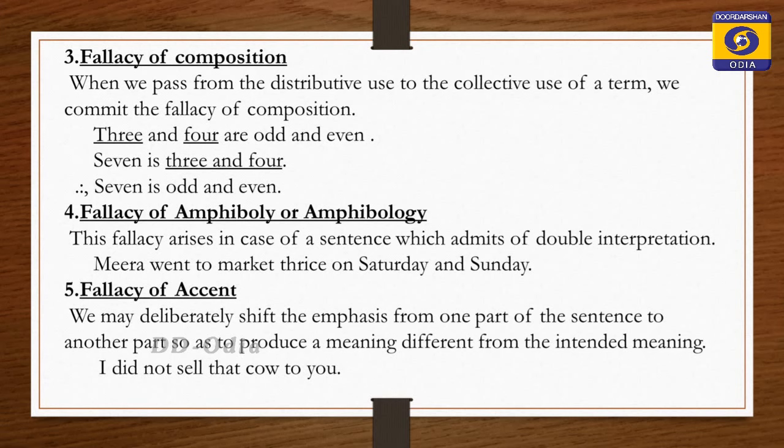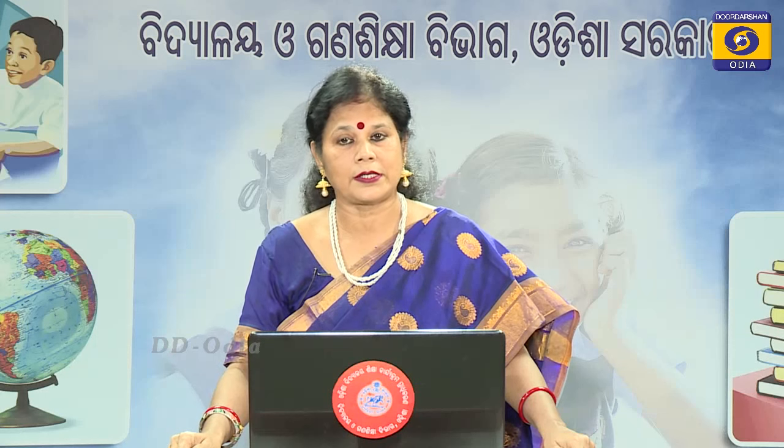So the meaning will keep on changing if I shift my emphasis from one part of the sentence to another part of the sentence, again to another part of the sentence. Let us see one example. I did not sell that cow to you. If I give emphasis to I, so what will be the meaning?